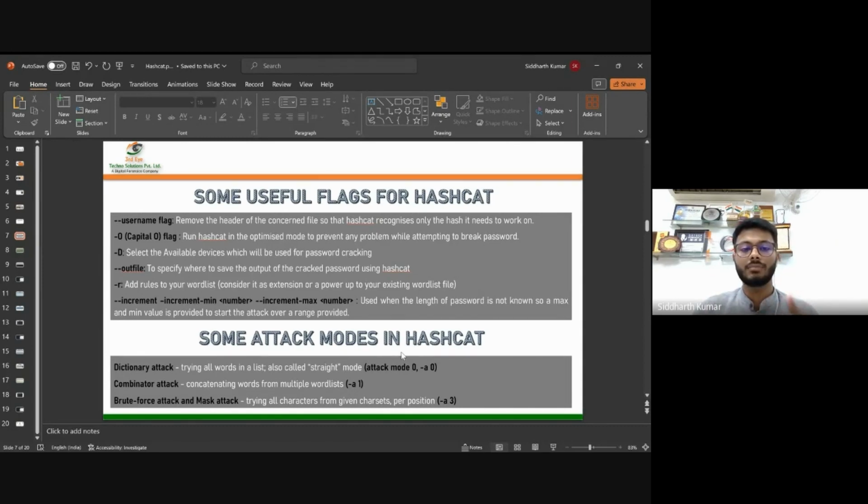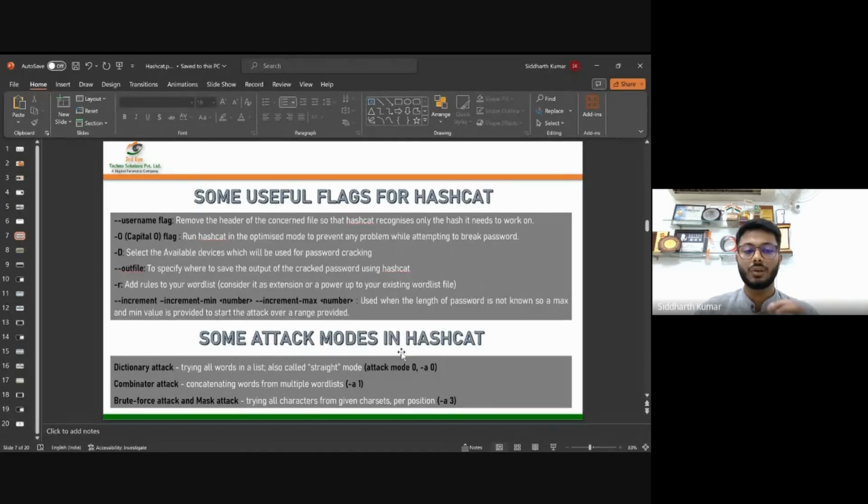Now, the header is something which identifies, or tells the computer, that this file is created using this, and it is meant to be opened like this, right? So Hashcat has no use for it. I'll be very blunt when I say that. It is only for us to determine what type of file we have. So this dash dash username flag will help you remove that unnecessary header so that Hashcat doesn't come across any sort of errors in between.